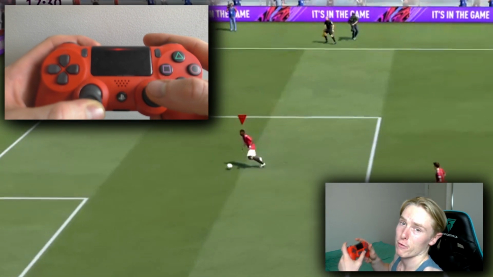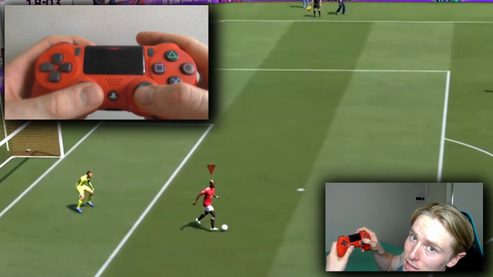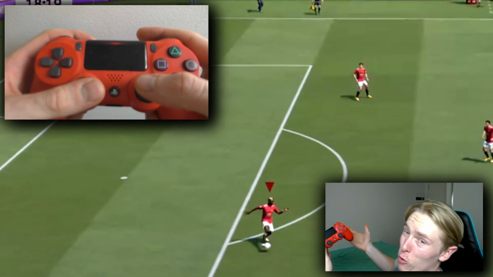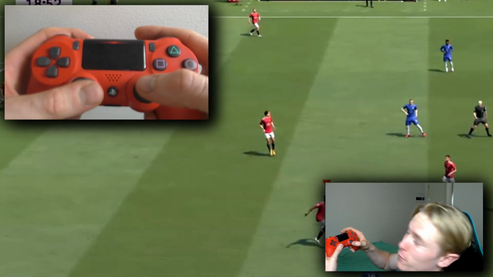And again, running from right to left, it's the same thing. If you do from 90 degrees of where the player is facing all the way around to 270, this will perform the Elastico. But for the reverse Elastico, it's the reverse. You need to do it from 270 around to 90 degrees, and basically he will perform the reverse Elastico.